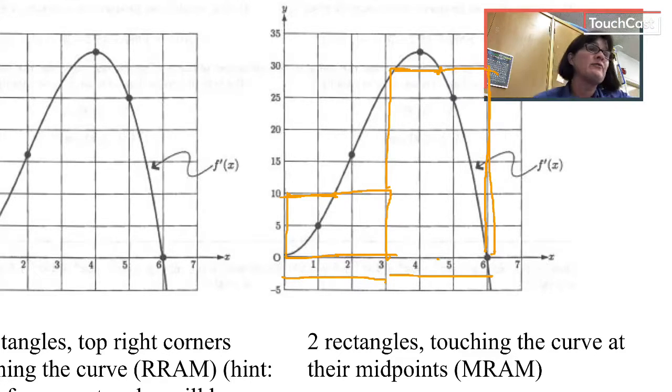So if I now wanted to find an approximation of that area, I'd find the area of this rectangle, which looks like 6. I would find the area of this rectangle, which looks like 1, 2, 3 times 29. I'd do that multiplication. I'd add it to 6. That would be my approximation for the area under the curve. Make sure you go back and try that one on your own.